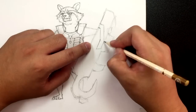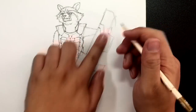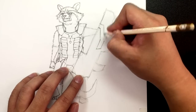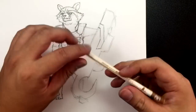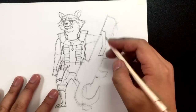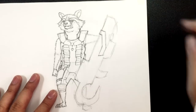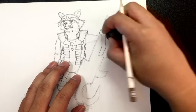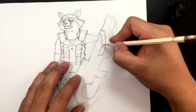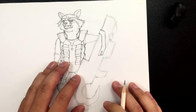Okay, now all the lines that you make need to be parallel, going like this, aside from the ones that go diagonal across the gun. Okay, so they need to be like this and like this. So try to get all those lines parallel to each other, so that what you end up with is a gun that looks right and doesn't look off. Okay, little slot right there.